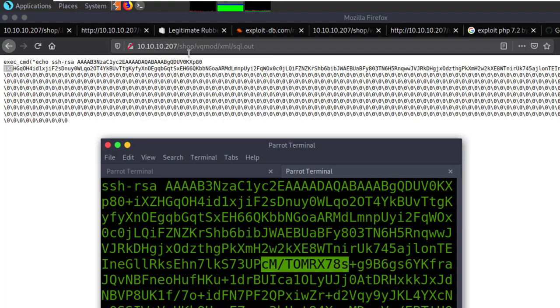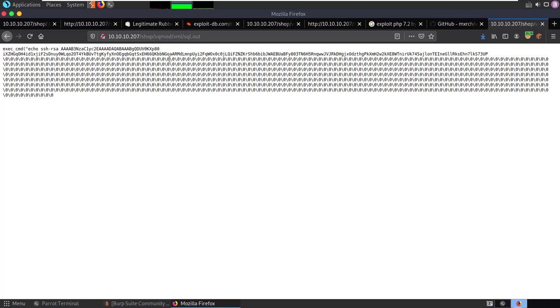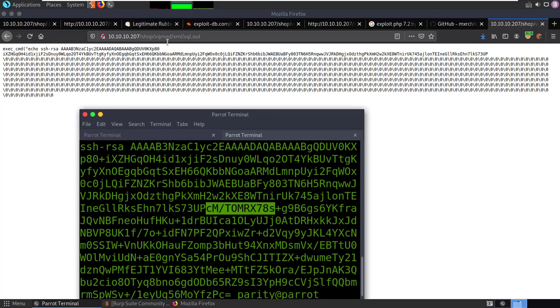But what's actually happening on the back end, and I was able to verify this when I had root, is that it processes it like a URL, so it treats the plus like a space. So if you were to look at this file, there's going to be a bunch of spaces in my key because it doesn't know how to process a URL properly.